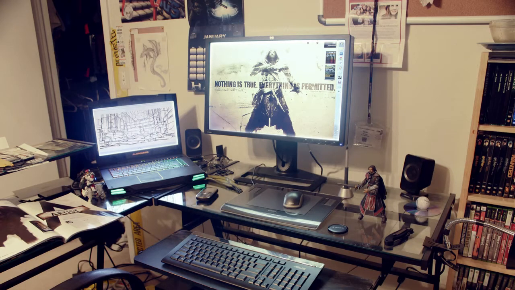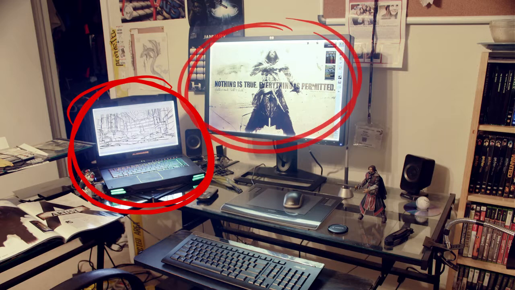Before we get started, just a few notes on my hardware setup. I'll be working primarily in Photoshop CS5 on an Alienware M15X with an Intel i7 processor and 6 gigs of memory, running Windows 7 64-bit. None of that really matters, or it shouldn't matter, but I know some people are interested in digital artist specs, so there you go. Connected to the laptop, I'm hooked up to an HP ZR24W IPS monitor and a Wacom Intuos 3 6x8 graphics tablet.